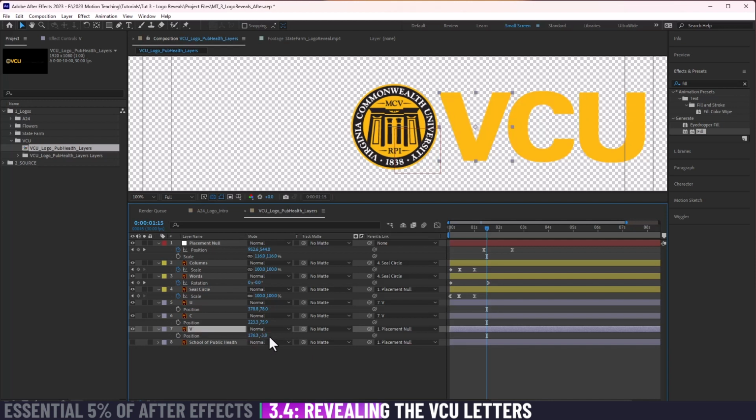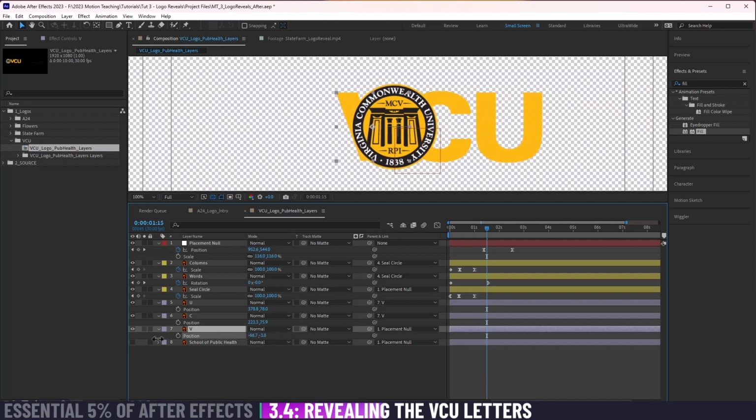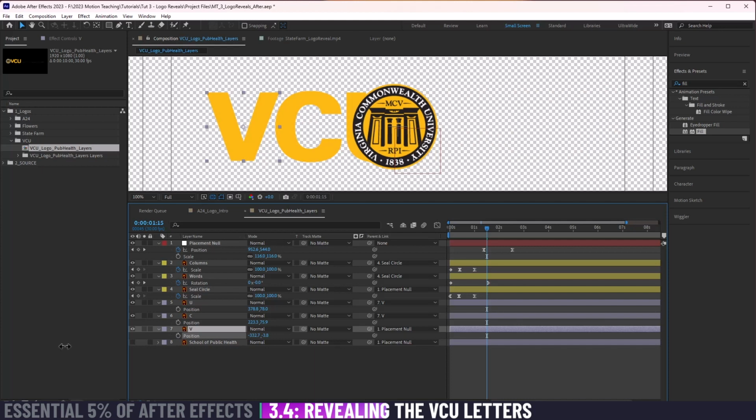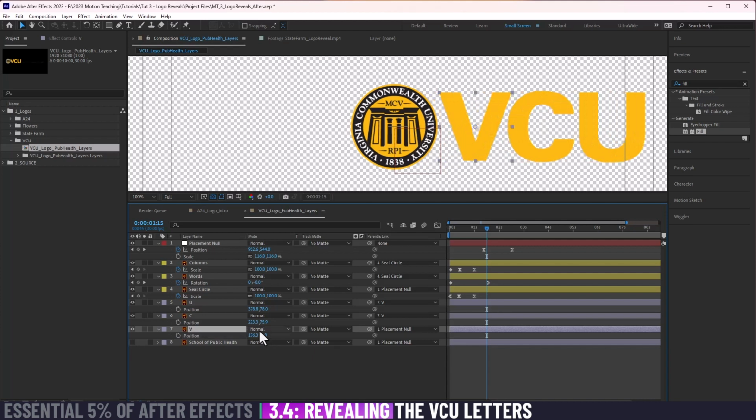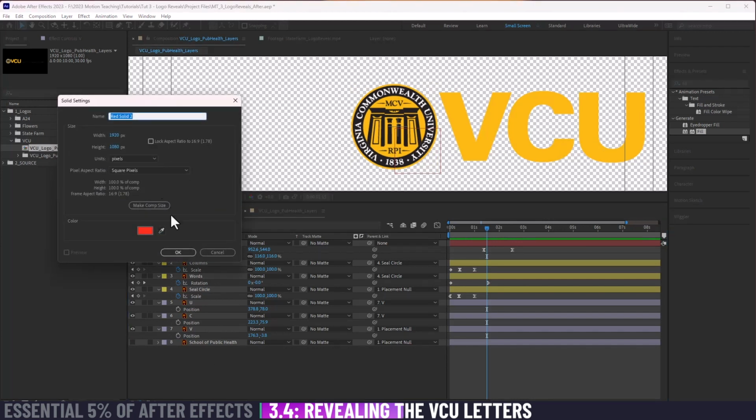Okay, great. So what I want to do is really have the VCU come from behind the seal. So right now at this position it'll be hidden and then come out like that as the seal moves. But first, before I do that, I want to make a solid, mask it, and create a track mat for the letters. So I'll hit Command or Control Y to make a solid. I can use this color, it's not going to matter.